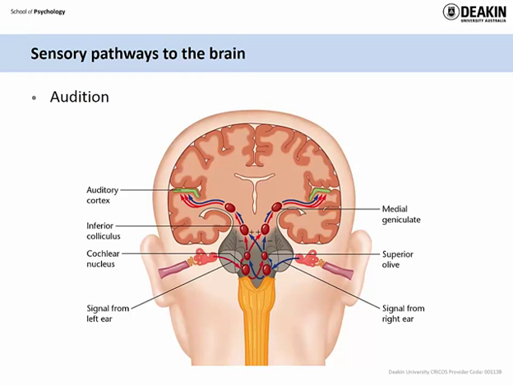The combination of the left and the right ear is critical because what the auditory system wants to know is, are there slight differences between the right and the left ear? They are very important, those differences, for telling me where the sound is coming from. Location of sound is extremely important, and it's achieved mainly by comparing left and right ears in terms of intensity and in terms of phase or time of onset of a sound wave.